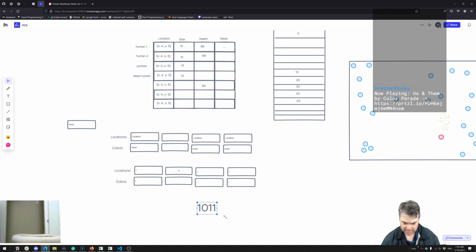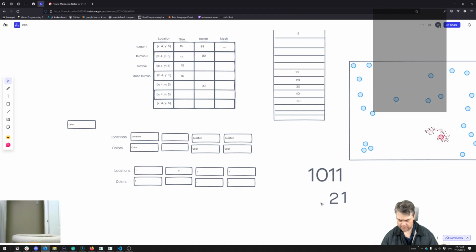If you've never played with binary numbers before, the way this works is, is it the zeros place? No, it's 1. This is the 1 position, this is the 2 position, this is the 4 position, and this is the 8 position, and so on all the way up.